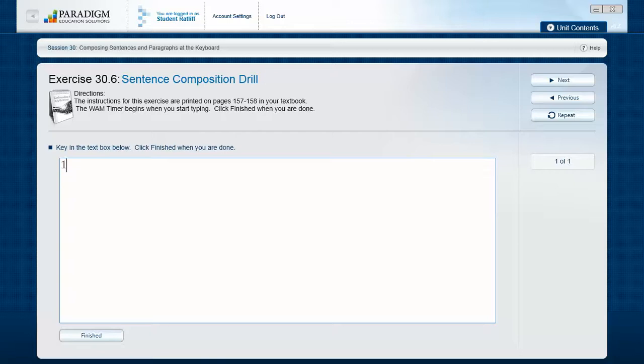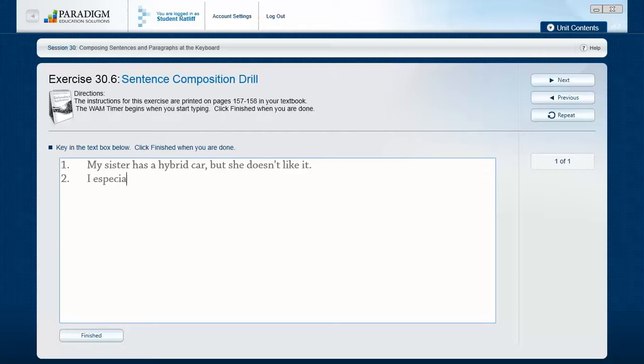Number 1, the concept is a hybrid car. All right, my sister has a hybrid car, but she doesn't like it. All right, there's my sentence based on the concept. I went through incubation. I thought about what I know about hybrid cars and I typed out a sentence and produced it. Number 2, the concept is ice cream.